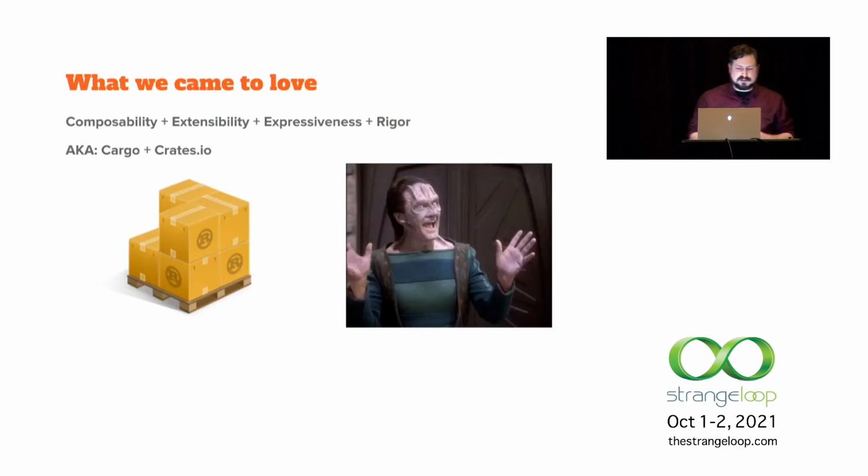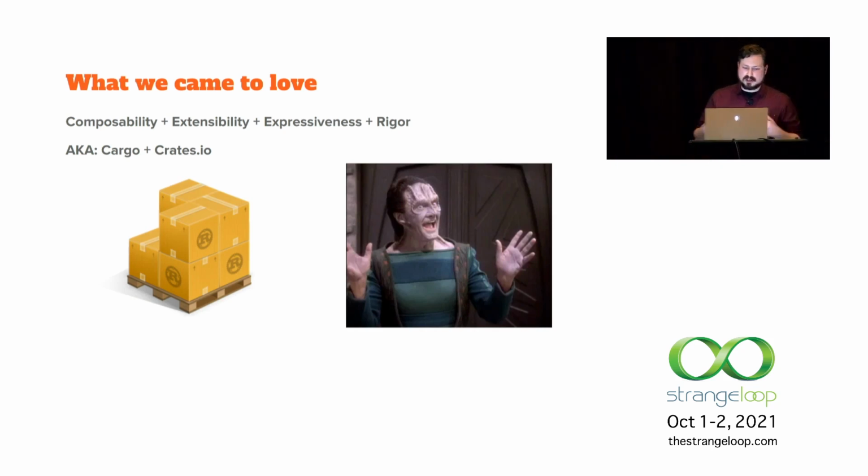But something we didn't choose Rust for, and really came to appreciate later, was this third persona that I outlined, which is composability, extensibility, expressiveness, and rigor. What that resulted in is a lot of libraries and crates that were published that are just really great. They have very clear APIs. They're very explicit about exactly what they expect, how you can interoperate with them, how you can extend them, and how you can work with them. And by virtue of having such a clear definition, they have been very carefully crafted to do what they say extremely well.